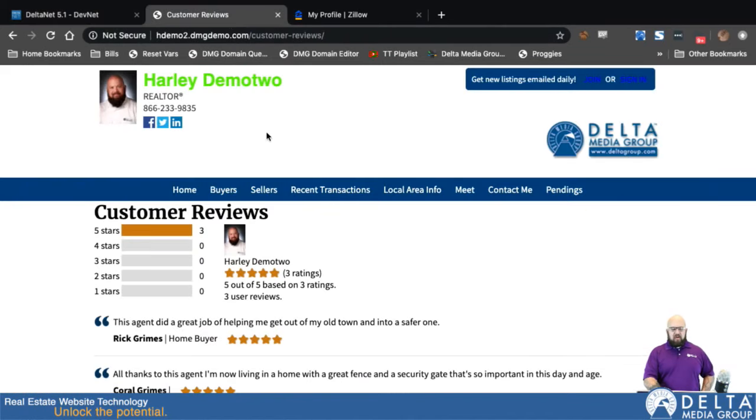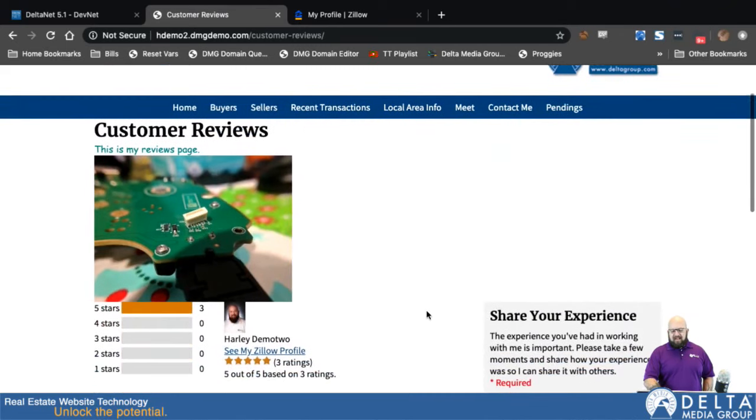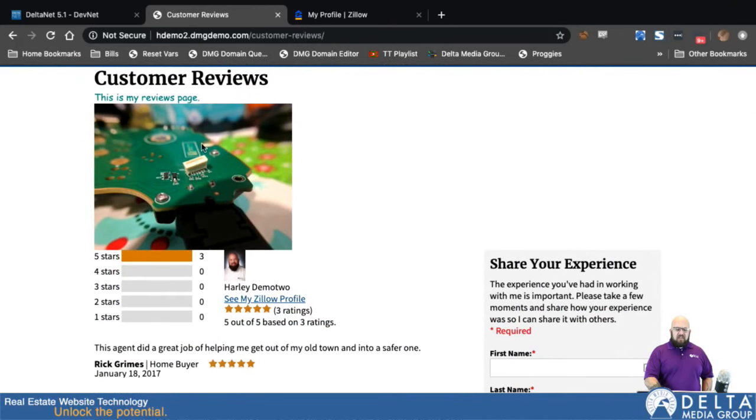And now if I go over to my custom reviews page, which for convenience sake I already have open, I still have my name pretty green there too. Nothing wrong with green, right? So now if we look down here, you can see the changes that I made to the intro paragraph or the intro section are here. You can see it butted right up against this spot, so you'd want to put some spaces after a picture if you put those in there.